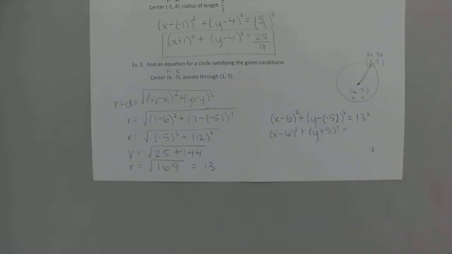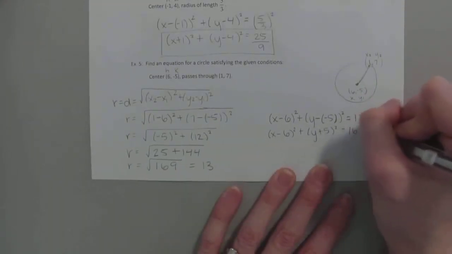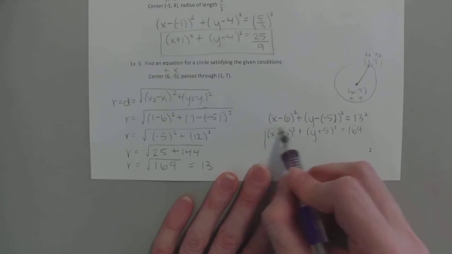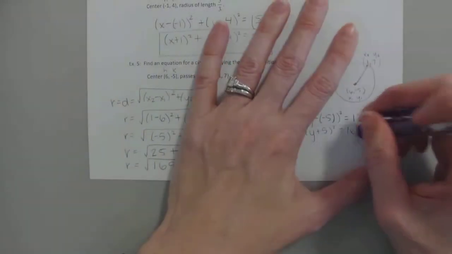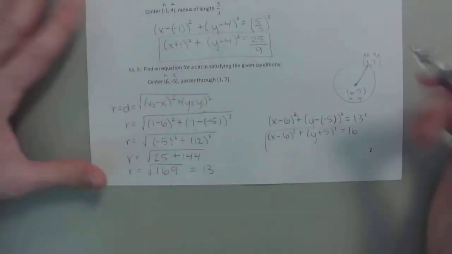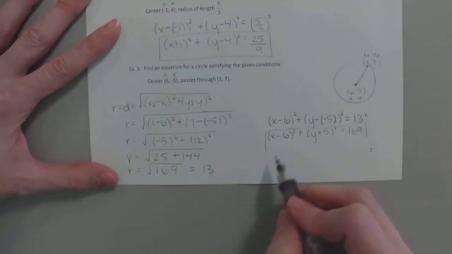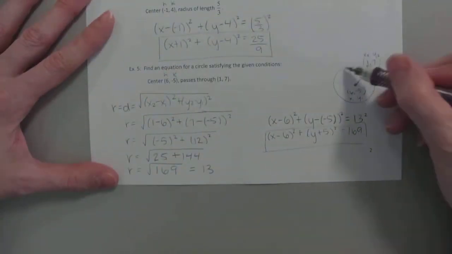And then this is kind of interesting. Look, we do all this work to find our distance, to square root it to get 13. And then what do we turn around and do? Square it to go back to 169. Isn't that funny? But technically, that's what we're supposed to do. And you guys just found the equation of the circle.